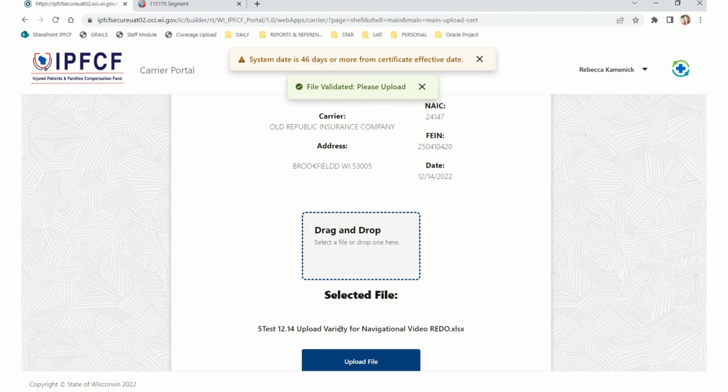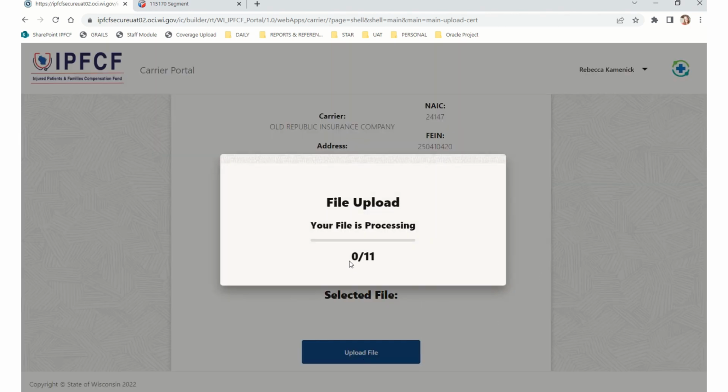It says file validated, please upload. I'm uploading. I have one less row on there because I removed the one. And then we go through this process again. And you can do this process as many times as needed. And of course, we're here to help you if you are struggling with any particular account.